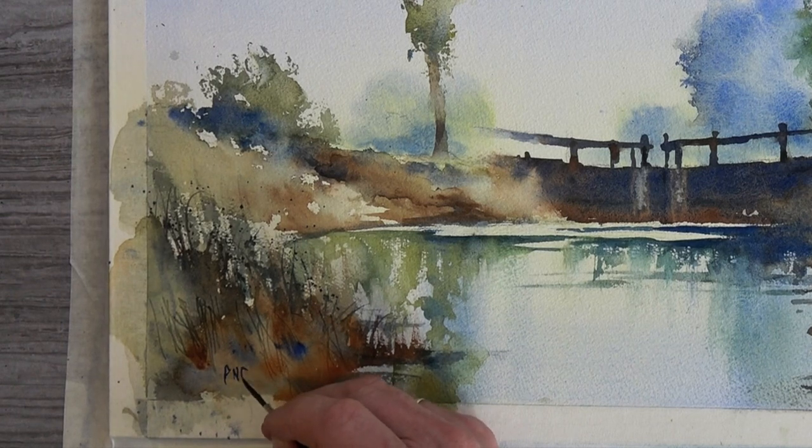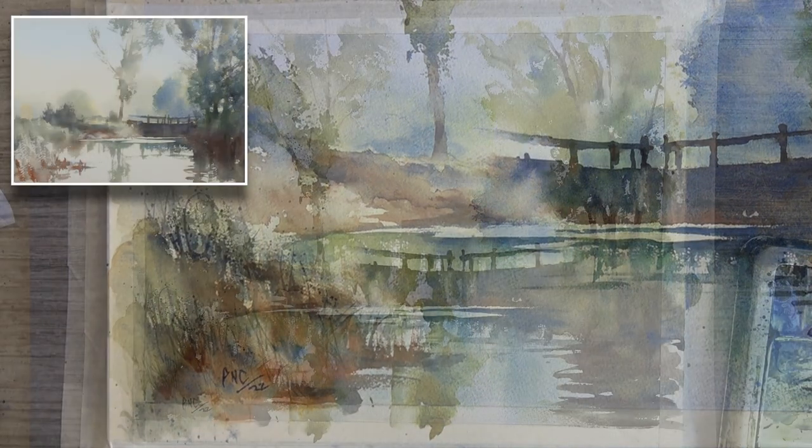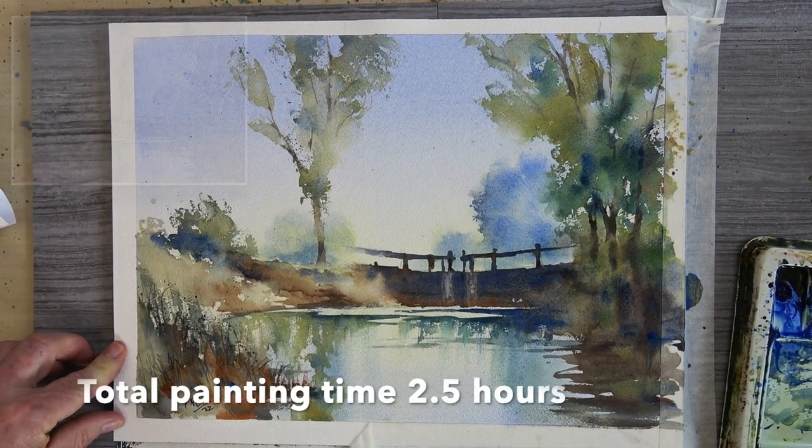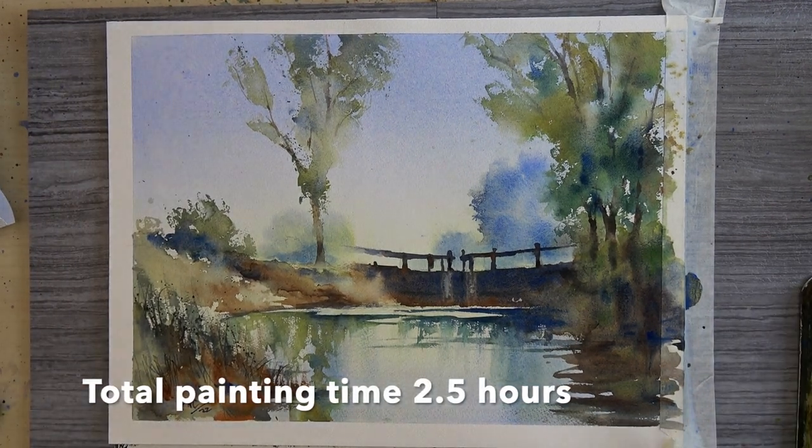So I've used fairly different colour choices to the original, and I've increased the size of the lock gates a little, but I've definitely learned a lot from the exercise.